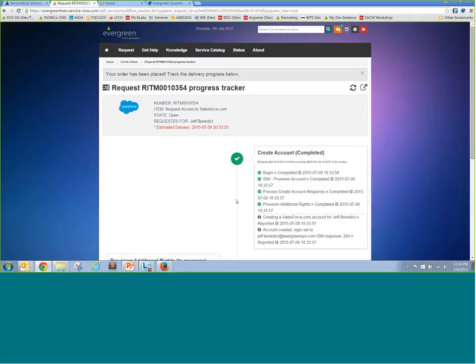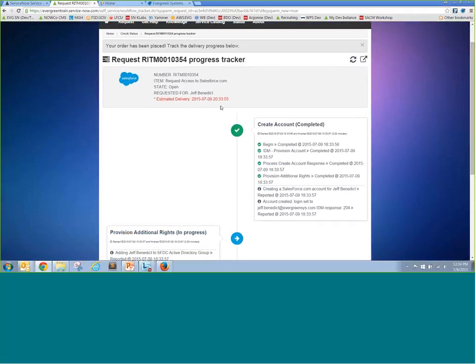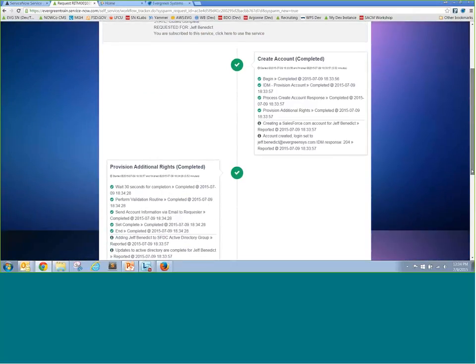This particular request is special in that the fulfillment plan for this has no user involvement whatsoever, and only if there were issues with the automatic provisioning of my access would tasks be doled out to groups and individuals to set up my access in a more manual fashion. Otherwise, all the work is going to happen through orchestrated and automated means. So there's a setting here in terms of when I can expect this to be done, and I can sit here and track as this progresses.